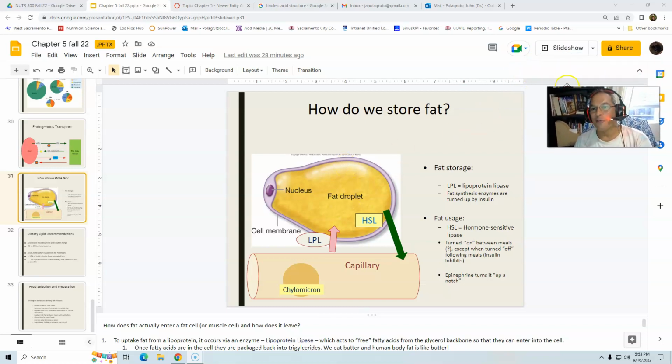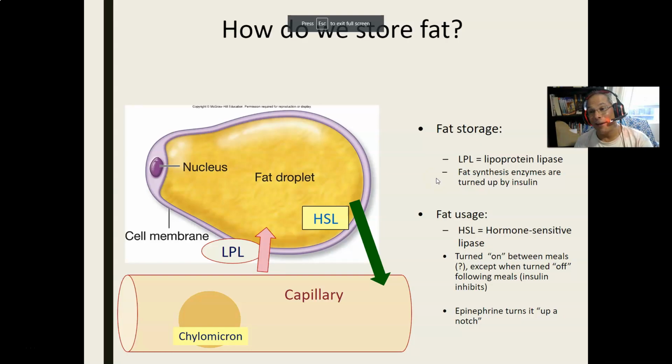So, once we've shipped either our dietary fat out to the body in a chylomicron, or our liver-made fat and cholesterol out to the body, first in the VLDL, but really what we focus on is the LDL. The question is, how does it actually get into cells? It's not as easy as doing a drive-by and throwing fat into a muscle cell or a fat cell or a neuron and it's taken up. It's all done by handshakes and molecules and things like that.